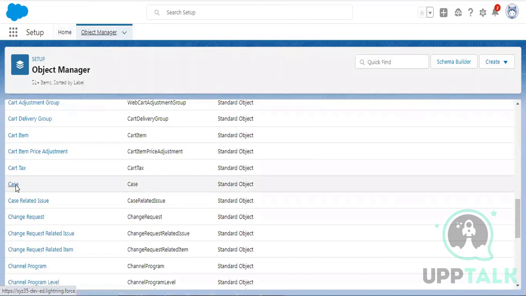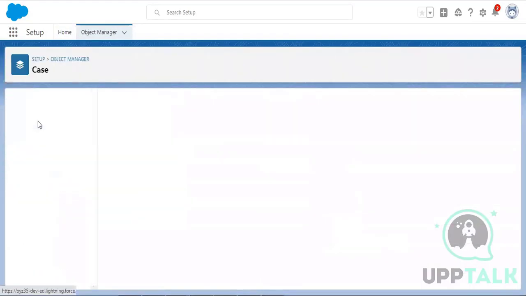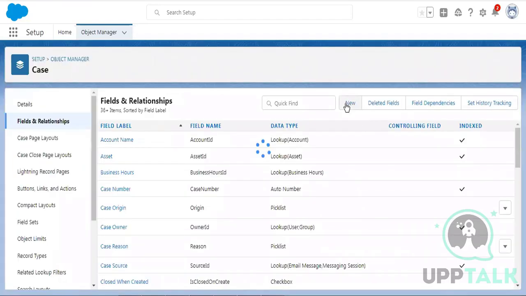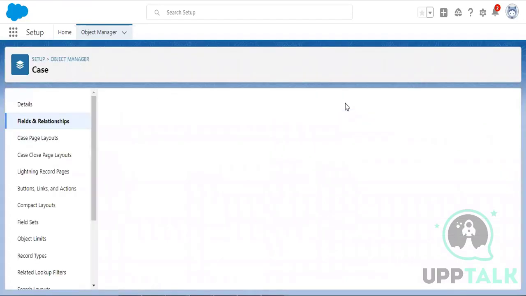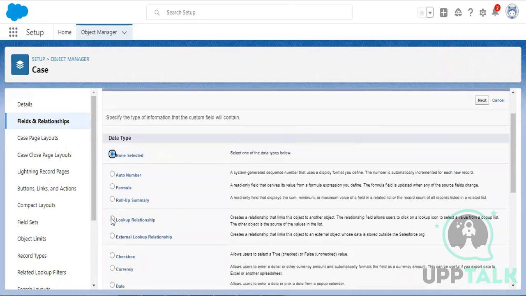Click on case, fields and relationships, new. So I need to create a lookup. Case is already there; case and lead are standard objects.